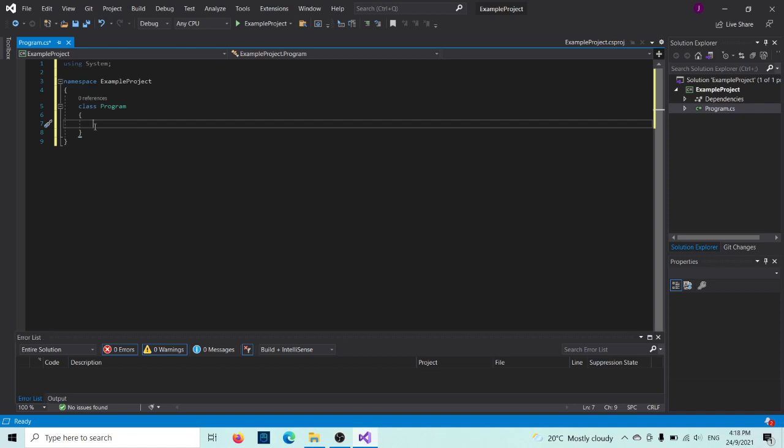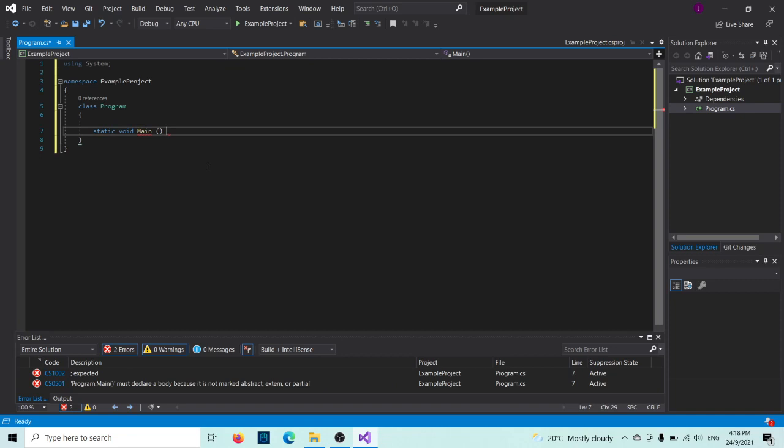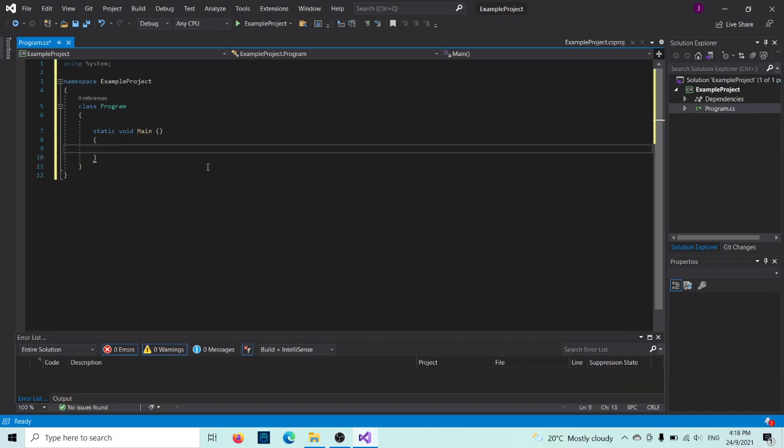So it's just a bit quicker than trying to do it manually. But anyway, once you're in them, you can now put void main, actually static void Main, and then some parentheses, and remember to open it up.